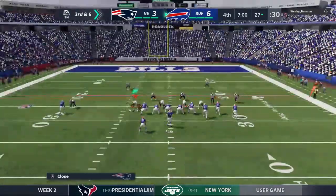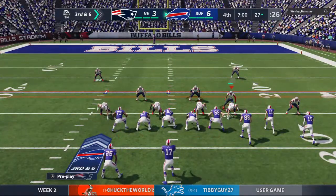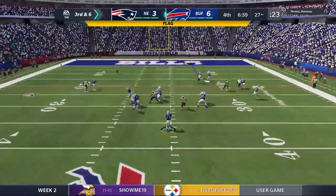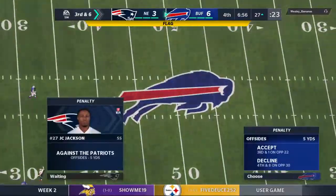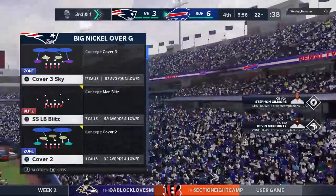The Bills on third down, 2 for 5 to this point. This will be 3rd and 6. Flag comes in. This might be a free play. Now they go screen. It's complete. And he went backwards. He'll be down at the 30. And that one was relatively easy to see. I noticed that from up here.